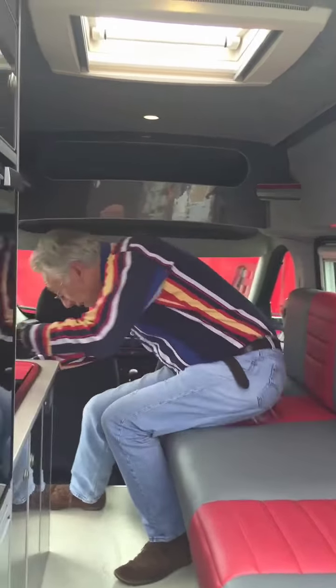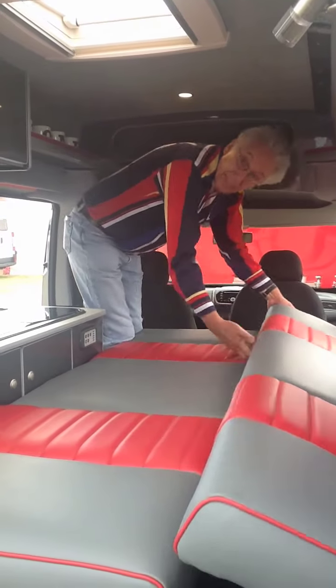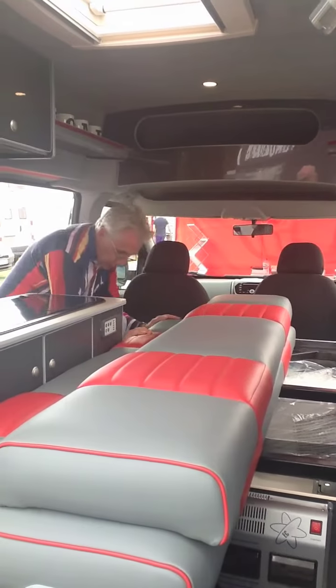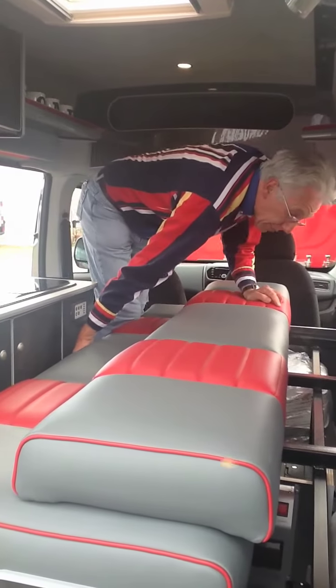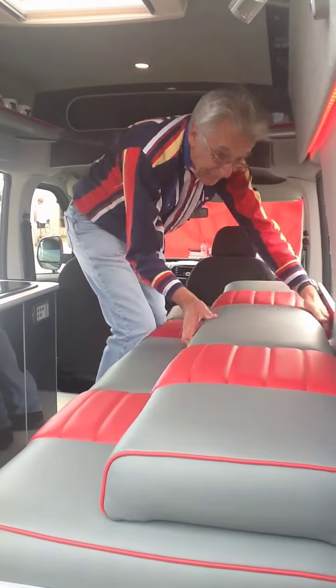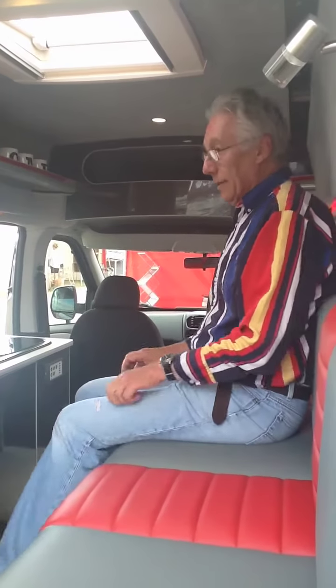Well, obviously, this is the bed. How does it work? In order to show you, I'm going to have to get out. Putting the bed away is a bit of a doddle as well. You just pull that out, nudge it in a bit, jump in. Always 110 amp hour — there's your battery under there. Push the bed back in, lift that up, and hey — nice and comfortable sitting down again.